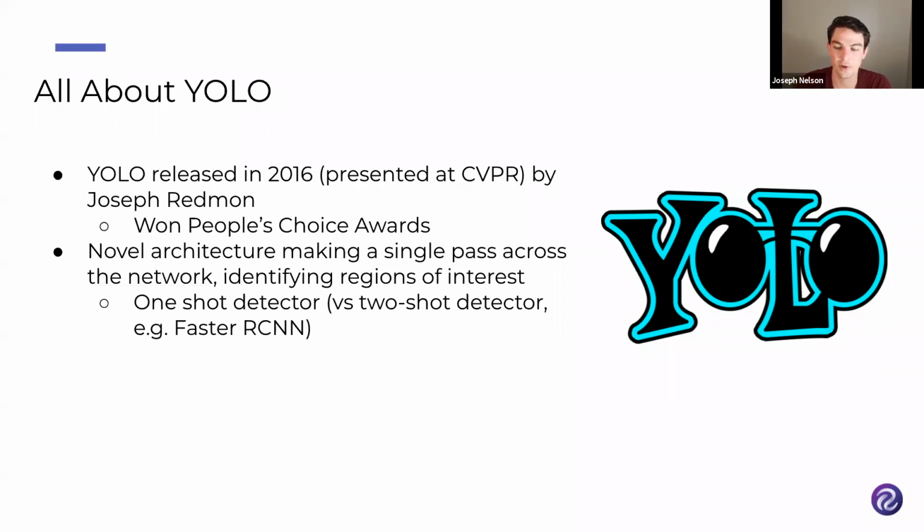But it does give you some insinuation as to the thinking around YOLO, which, of course, in a lot of slang is you only live once, but in the context of computer vision, it actually stands for you only look once. So it's kind of a clever name for this architecture. What's novel about YOLO is that it's a single shot detector. Now, it's not the only single shot detector. Things like MobileNet and MobileNet SSD in the context of object detection also are single shot detectors compared to two shot detectors. But what's unique about YOLO is the way in which it approaches the detection problem.